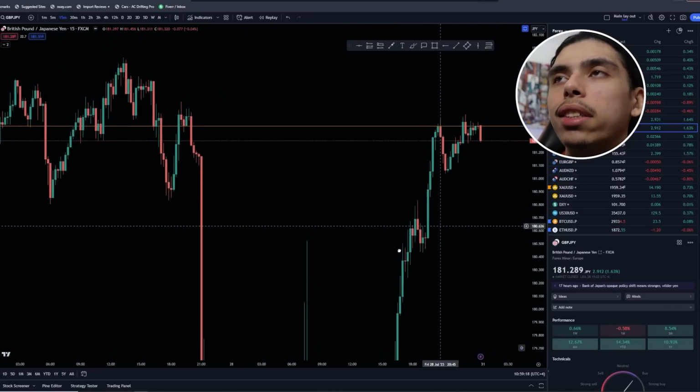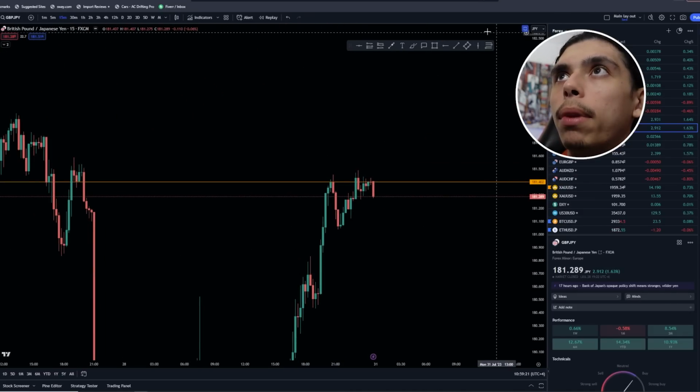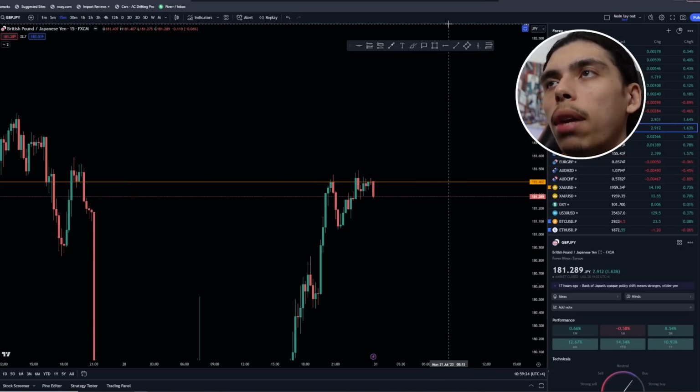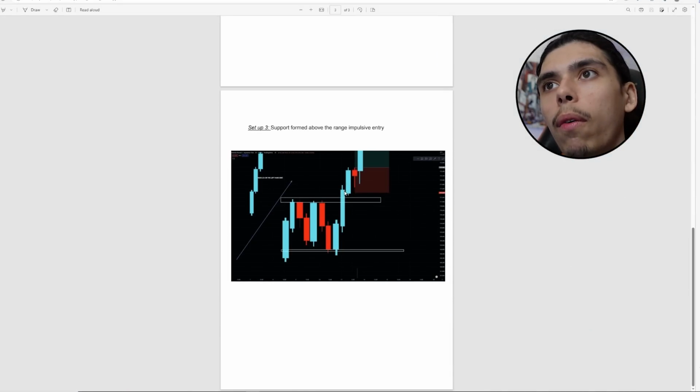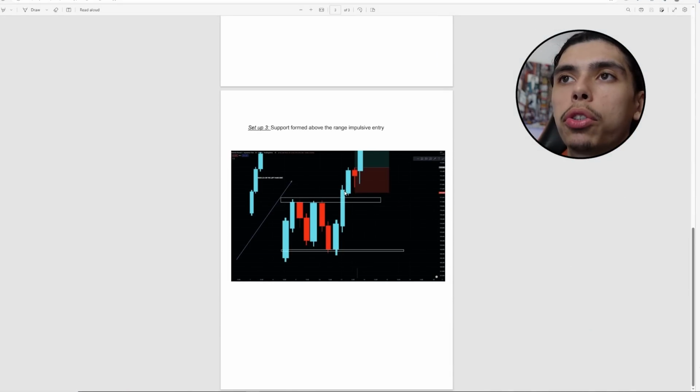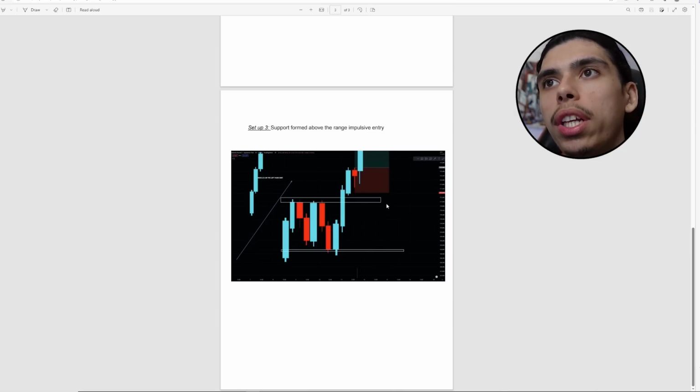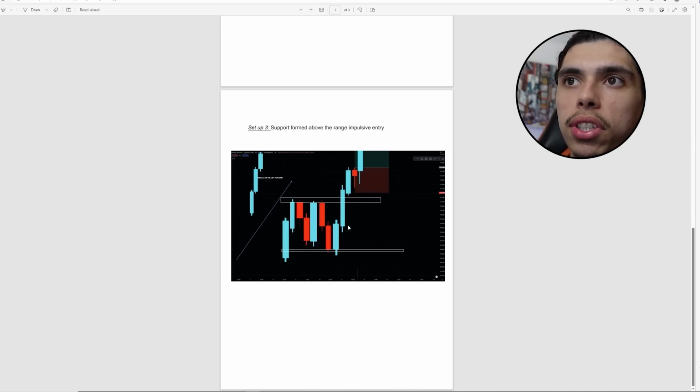On top of that, the last setup we're going to cover here is setup number 3, right? So setup number 3, let me pull that up for you guys, is a very, very important setup, because sometimes we don't have enough time for price to pull back, create a support, then continue up. Sometimes price just wants to keep pushing, but we need to find a way in. And sometimes, maybe this is a big fat candle here and it's too big to put your stop loss, or price has been pushing and you can't find a place to put a stop loss.